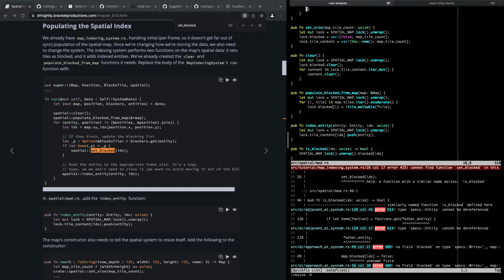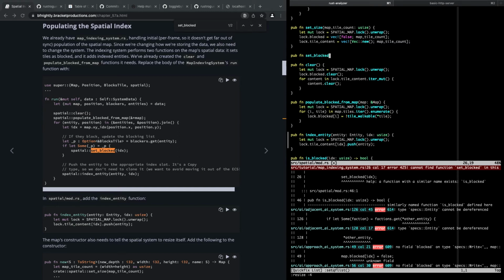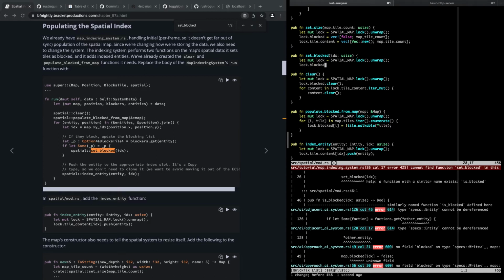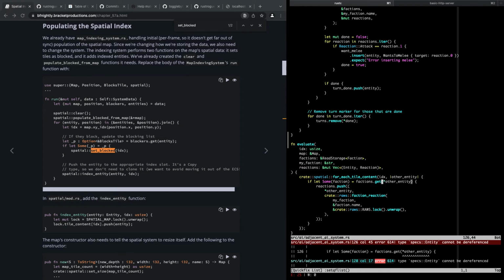I imagine that it is just, I mean, just temporarily we can write a set_blocked. And what does it take? Just an index? And it doesn't return anything. And we can just grab the lock. Oops, forgot. There we go. And then we can say lock.blocked[idx] is equal to true. Right? I mean, I think that's all it's doing. And then we're going to delete it later. Other entity can't be dereferenced.